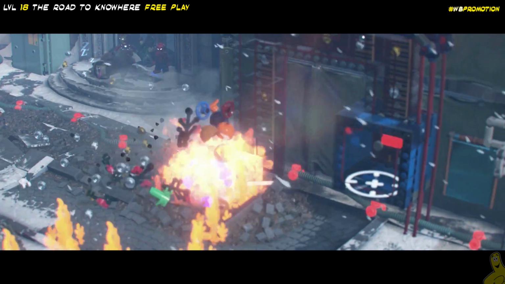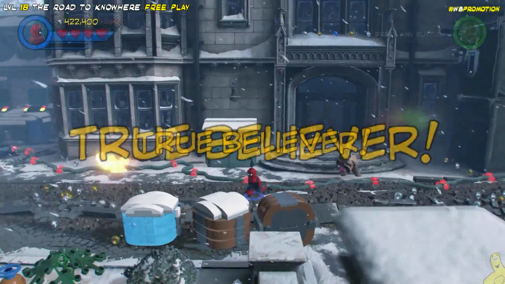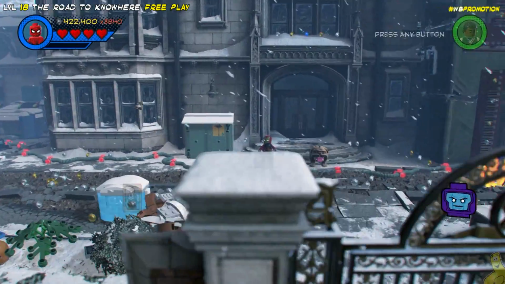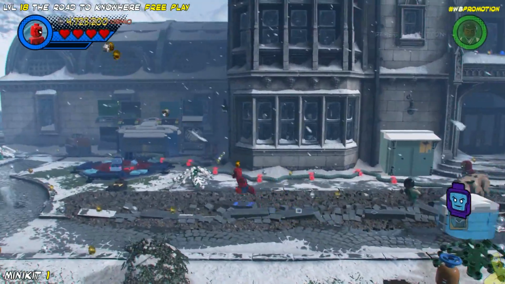Woo to the who! We see some purple meteors come down and kind of destroy some things. We've got some story-based elements that we need to take care of, but we're not going to waste too much time with that. We're going to head right over to the collectibles and get the first Minikit.